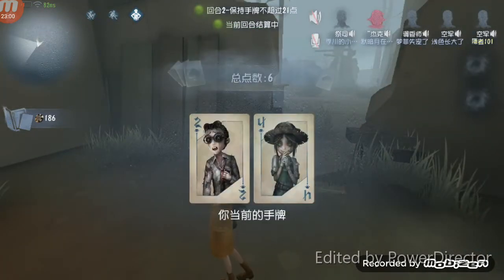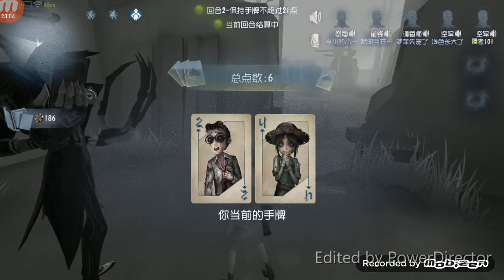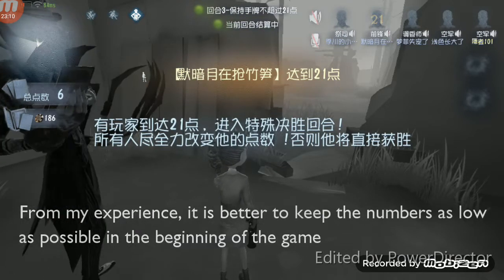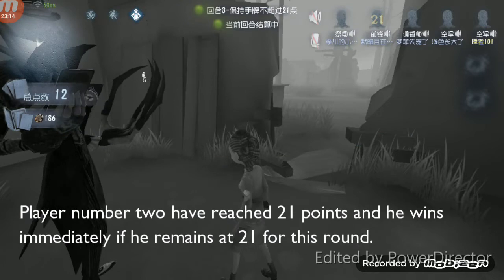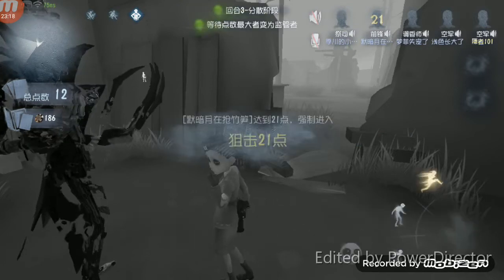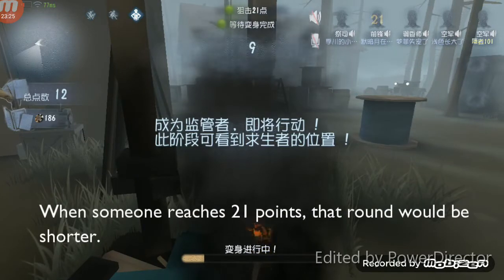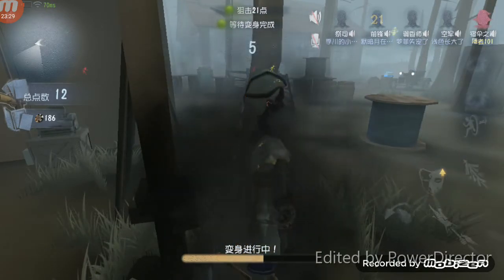Okay, something is going to happen in a second here, but right now I have 6, and it's pretty good because I'm not too worried about getting busted. But you can see right over here, player number 2 is up to 21 points. And I'm also the hunter this round, and you'll notice 2 things. The first thing is that this round will be shorter because someone is at 21 points. And when a round ends, if that player still has 21 points, then he wins immediately.